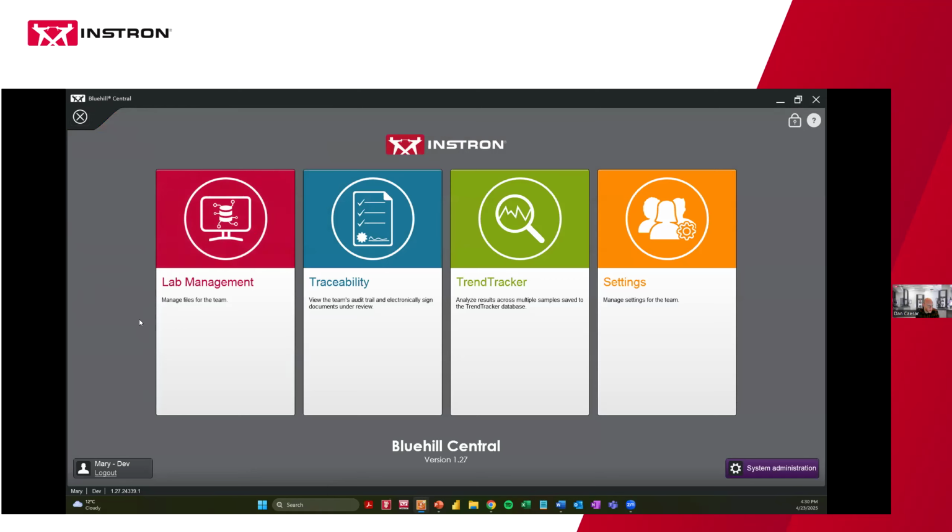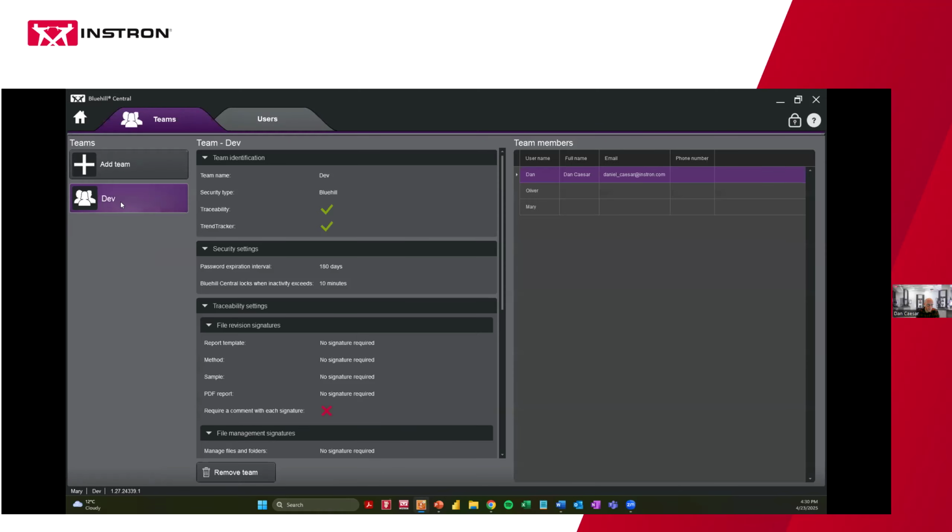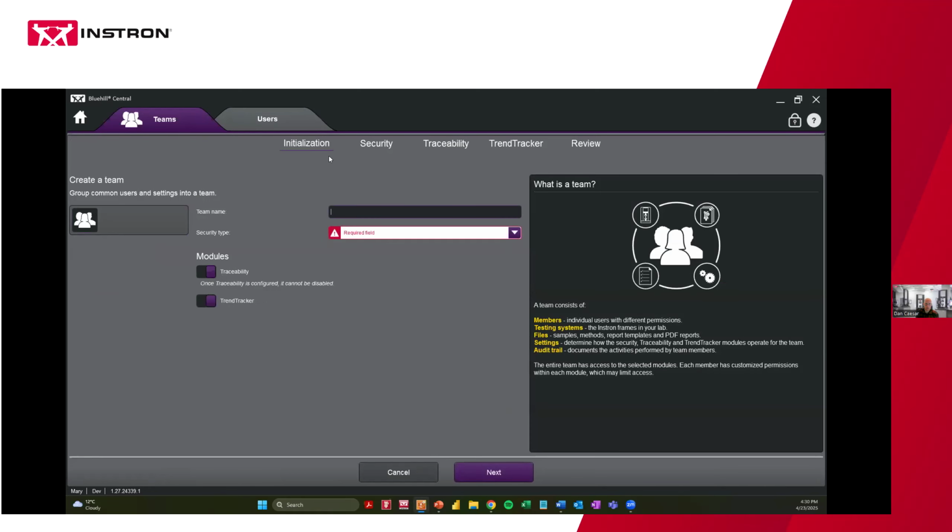What if you want to create your second team? Where do you do that? If you are a Bluehill Central admin, you'll see this purple button in the bottom right, which is System Administration. And this is where it's going to show you all of the active teams on this Bluehill Central database. And so if you want to add a new team, then you can go through that same wizard we just went through to create your second team.